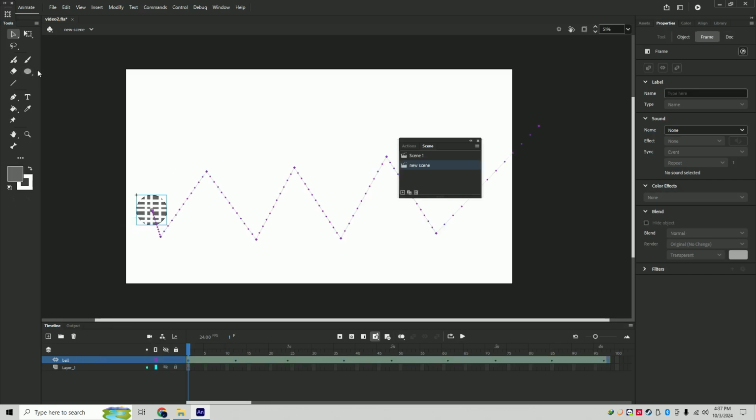And I'll draw another floor for my second scene.